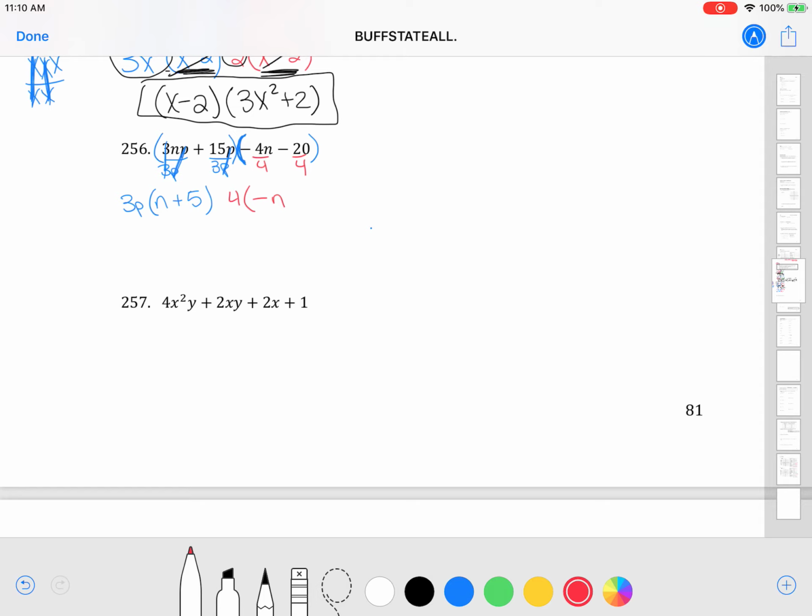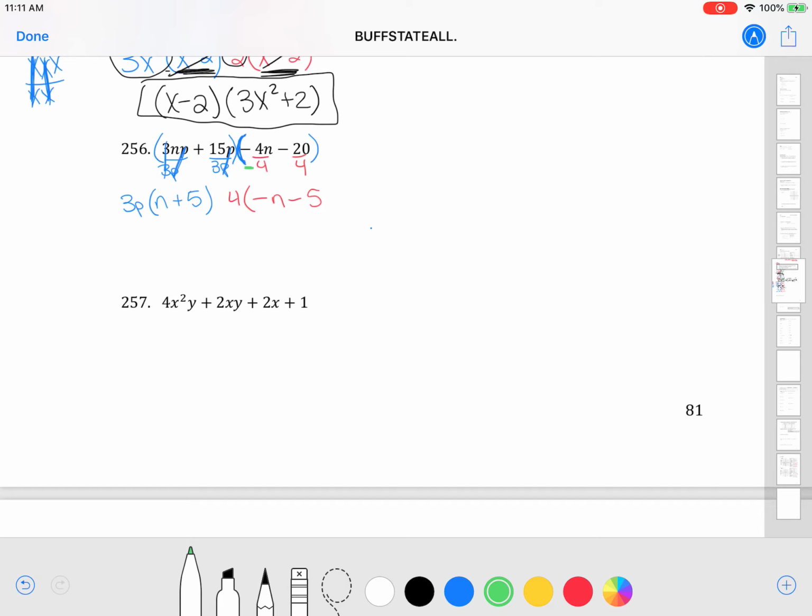Right away, hopefully you're noticing these aren't matching up, so we have a little bit of a problem. If you keep going with this though, and you didn't notice right away, negative 20 divided by a positive 4 is a negative 5. Notice between this and this, the only difference is the signs. I have the n's and the 5's matching up, but in the first group they're positive and in the second group they're negative. That's still a big no-no, so that's not going to work. But try to think about something that you can do to make that change.